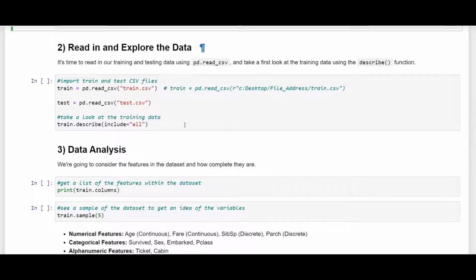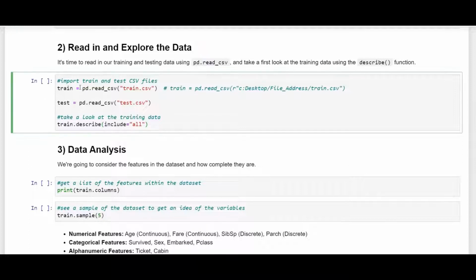So let's read the data. We are using pandas, and we store the values in train by using pandas.read_csv. This is a CSV file, a comma separated value file, that's why I used read_csv. If it's Excel, I'll use read_excel. For train, if you are doing it in Jupyter, you can use just train.csv.